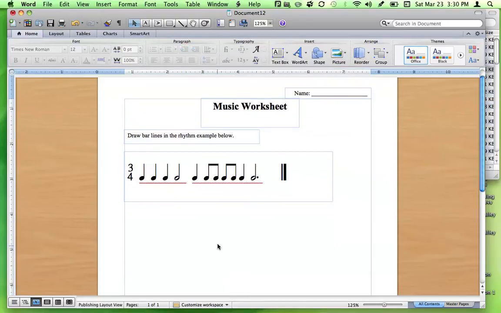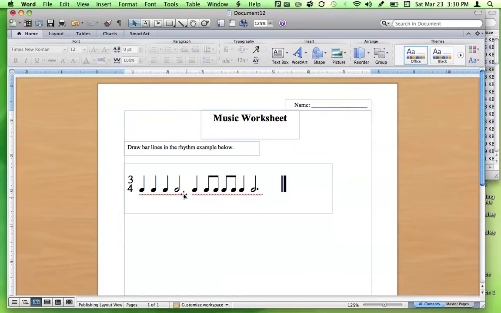Another rhythm idea that you could do is to make some measures that have the bar lines in, but then to put the wrong number of beats in the measures, and the student has to cross out the measures that have too many beats or too few beats. So just some ideas there. But that's how you use the MusiSync font. It's one of the most useful music fonts that I blogged about.